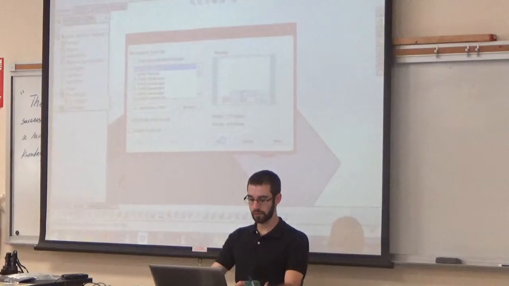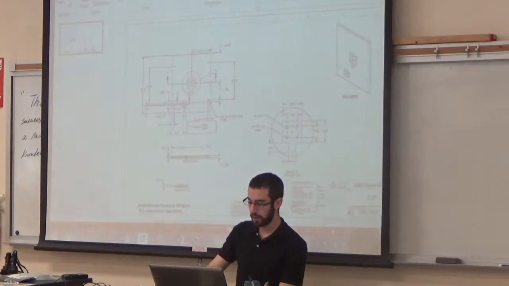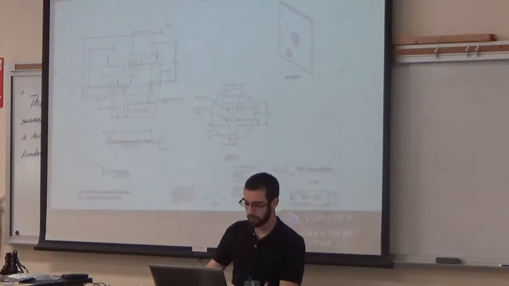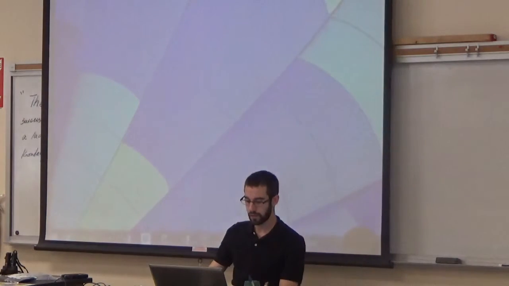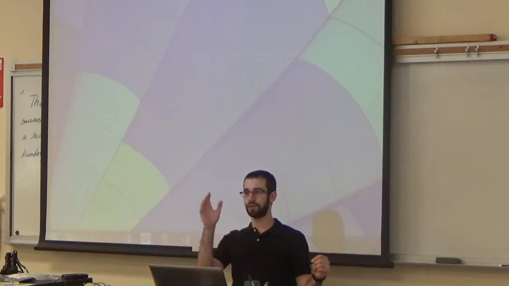So here's an example of a drawing I did for one of my projects. The biggest thing that you have to remember with drawings is, the more complex they are, the more they may not be correct. There may be different things that are wrong, but what you need to remember when you're doing the drawings is what are the important parts of your drawing. That is, what are the main features of the parts, and what's important.